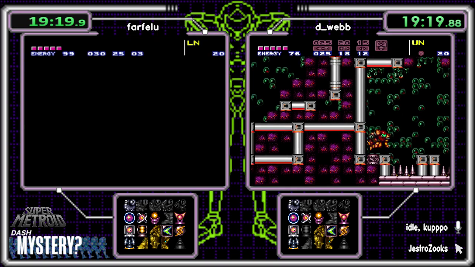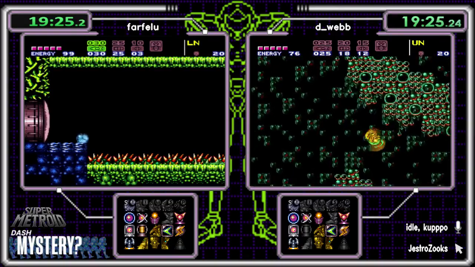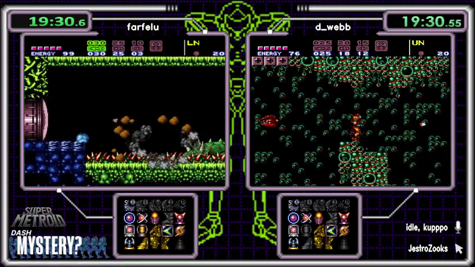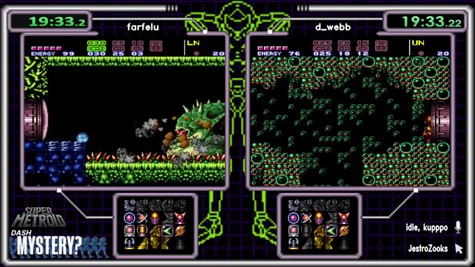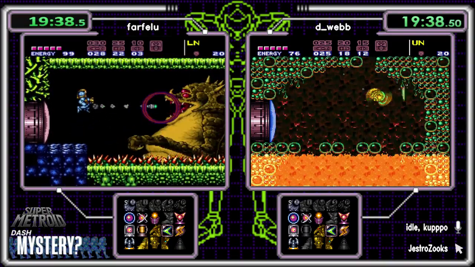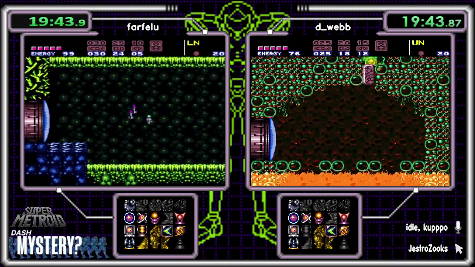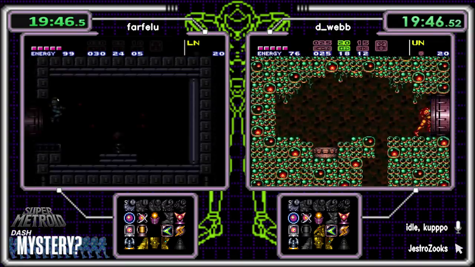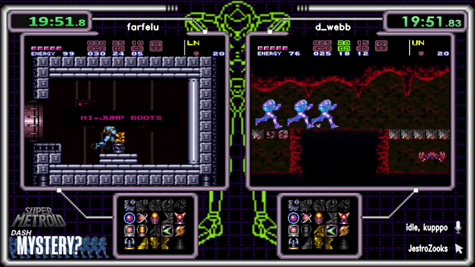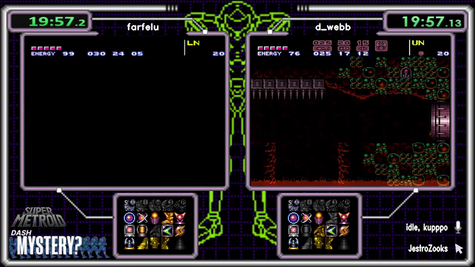Door dashing the super straight to you. Okay, a nice quick kill from Farfelu. While that's happening, D-Web is going up through Upper Norfair. It looks like he's about to go pick up his gravity suit. That's convenient there. How many more premium movement items does one person need?